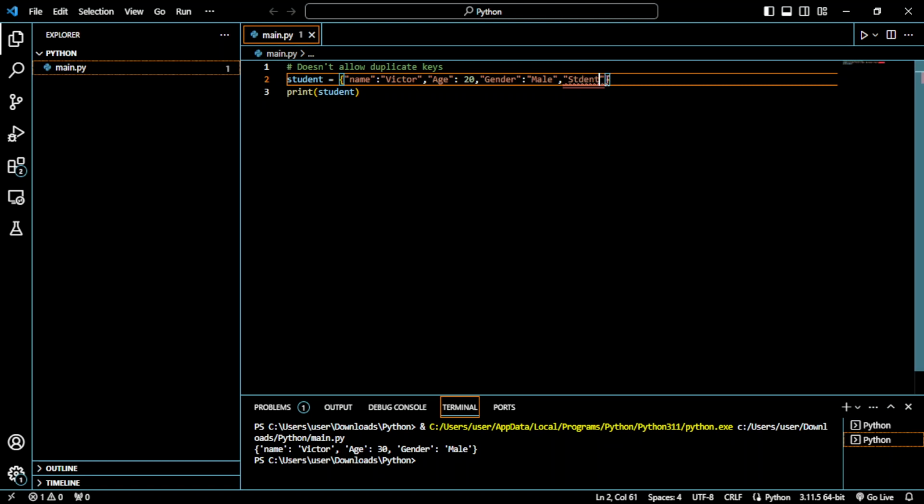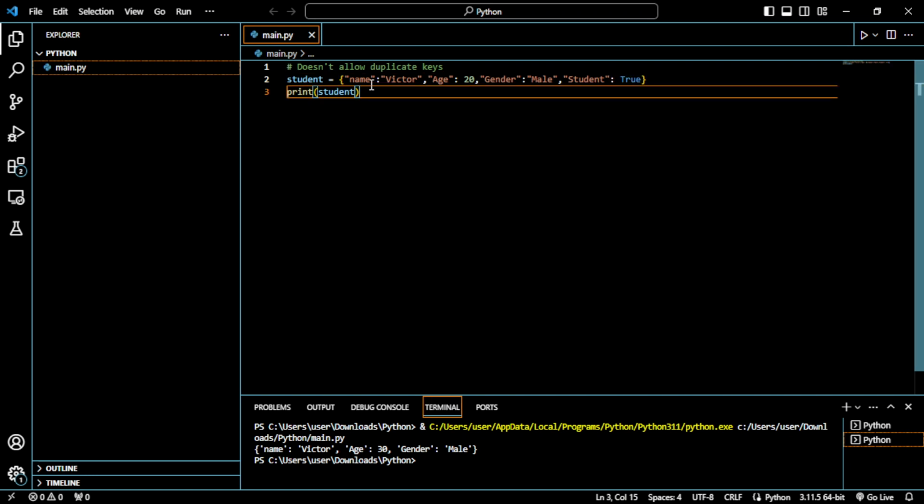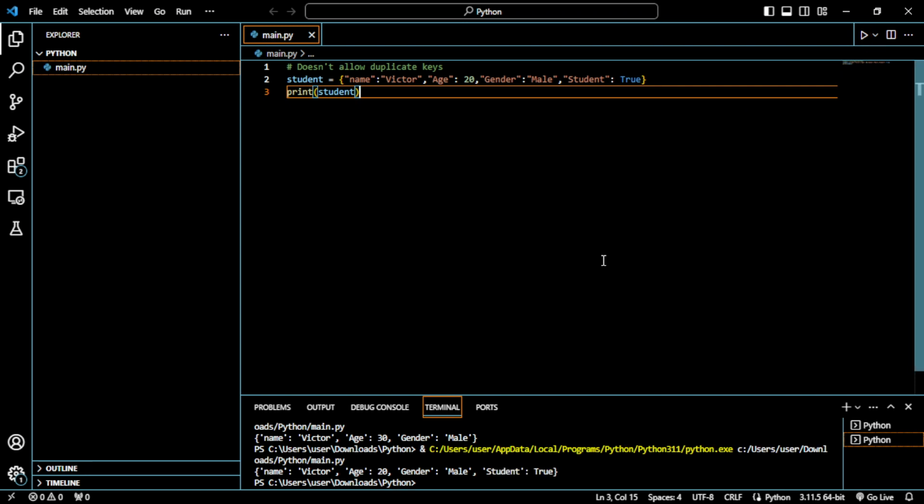So this should return a value of whether he or she is a student. This is a perfect example of where we can use Boolean. In our case, let's say he's a student, 20 years. So I'll basically write true. Let me print this so that we confirm that it doesn't bring up any errors. As you can see, it doesn't bring up any errors. So you can confirm that the dictionary can take any type of value from strings, which we've used, integers, and booleans.